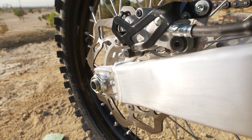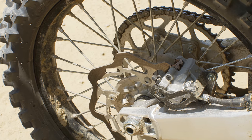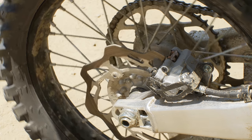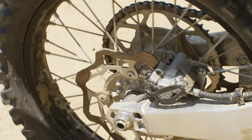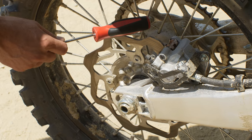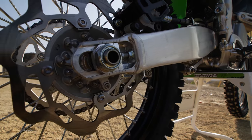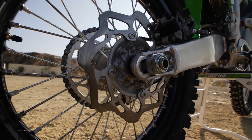This bike still has the 250 millimeter rear brake rotor that it's come with for a few years now. And we've always complained about this. It's super touchy and just way too strong for a rear brake. In comparison, the rotor on the KTM is 30 millimeters smaller at 220 millimeters. So it's quite a big difference when you compare them like that.